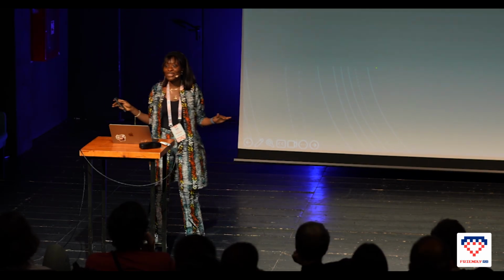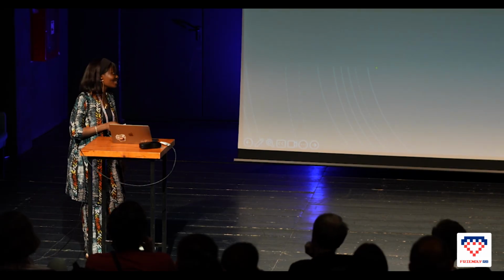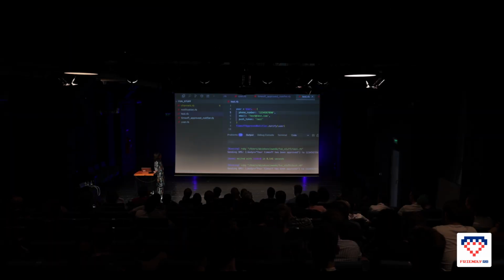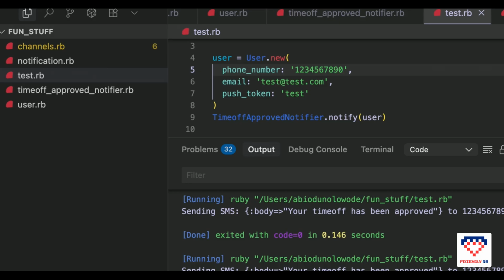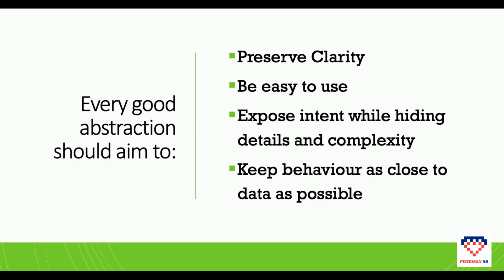No stress, nothing else. You don't need to pass things across the river, across the ocean, just because you want to get something done. I read the code quickly, and that's what you have in your gist. I started to run it, and I intentionally left the body stuff, so it just looks funny that you send this, so I just started to leave it there. So I created a new user, a new phone number, email, push token, and I just called the notifier, and that's what I got: sending SMS. You have the gist, so if you look at it, you see all of the code, notification channels, and that's it.